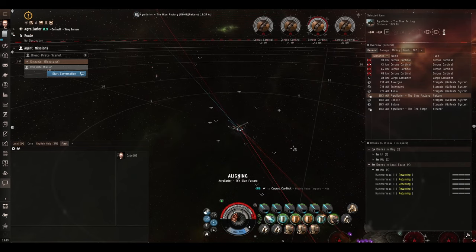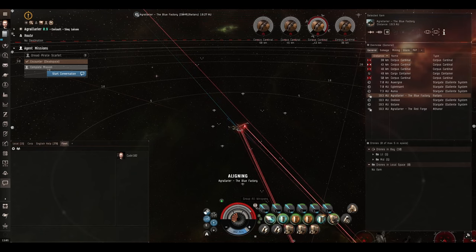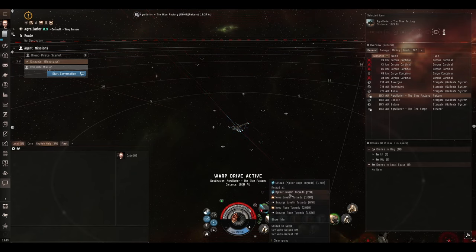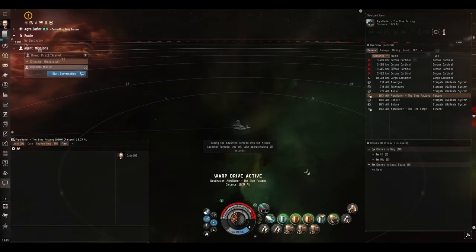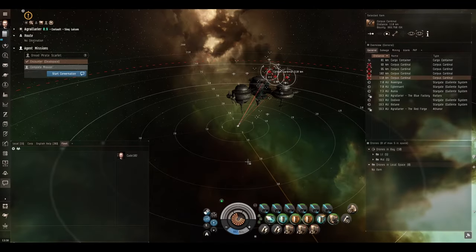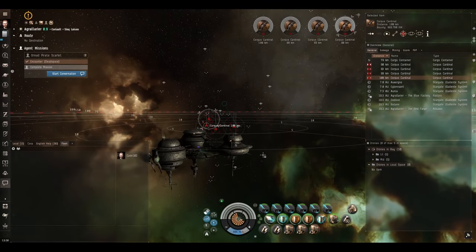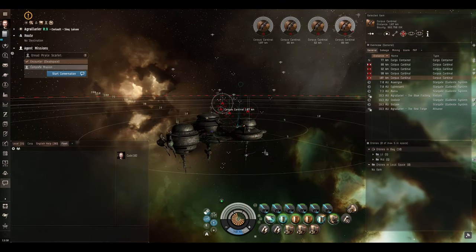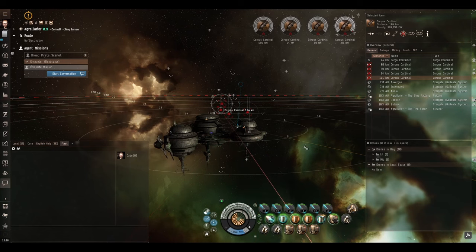We have got time to let the drones come back. We know there's free repairs in this system, so let's just go and get them. Warp drive active. Now we'll finish these guys off with javelins when we come back. Okay, back once again, hopefully for the last time. Now we're going to use javelins at 80 odd kilometers.